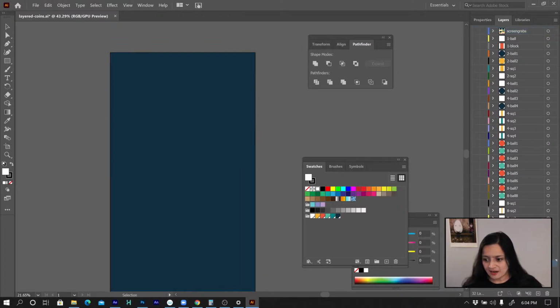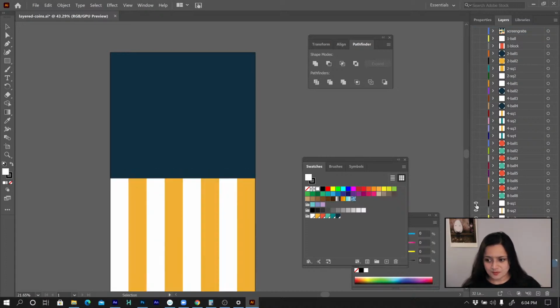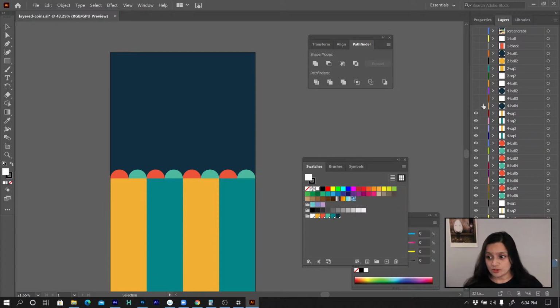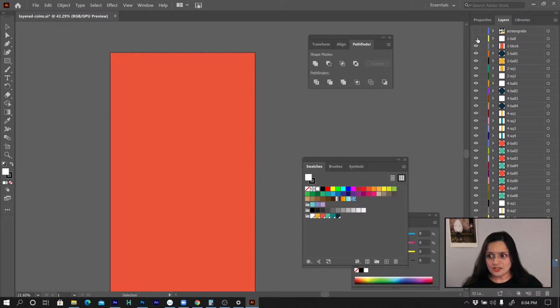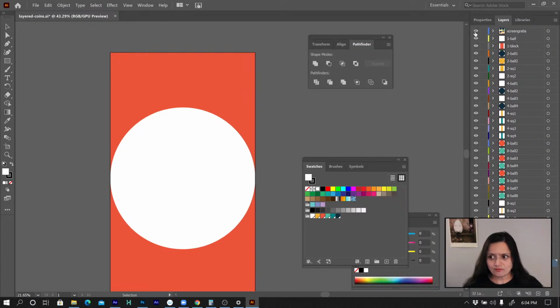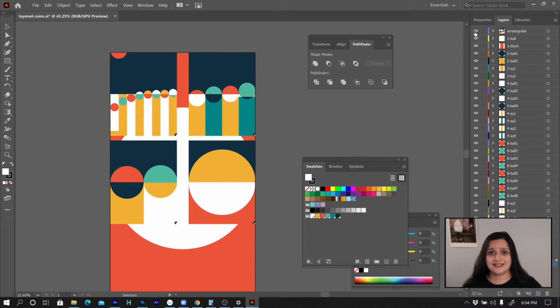So we have a background layer, and then I have each of these individual stripes as separate layers here. Then I have individual layers each for the balls. Then it goes to 4. We've got 4 stripes. We've got 4 balls. And then I did 2 stripes, and then I did 2 balls. 1 stripe, 1 ball. Okay. I also have a layer of screen grabs because yes, we're going to be cheating a little bit today. We're going to be frequently looking back at Eddy's project and just seeing how he set the thing up. Okay, so let's get started.